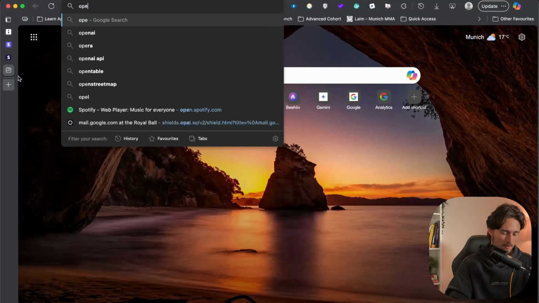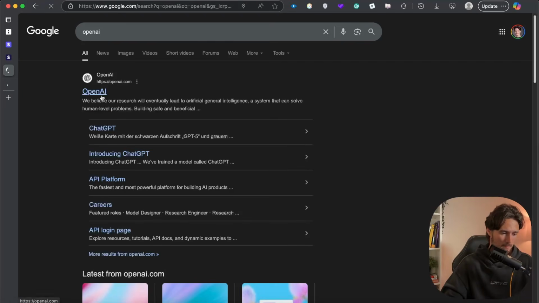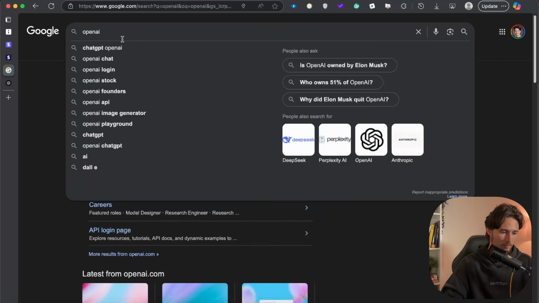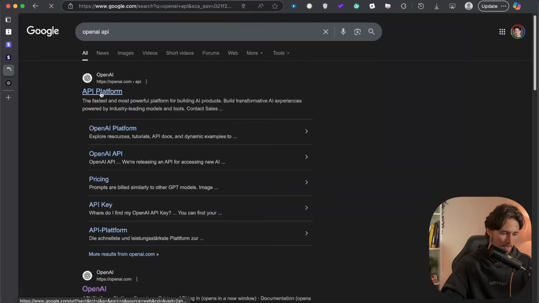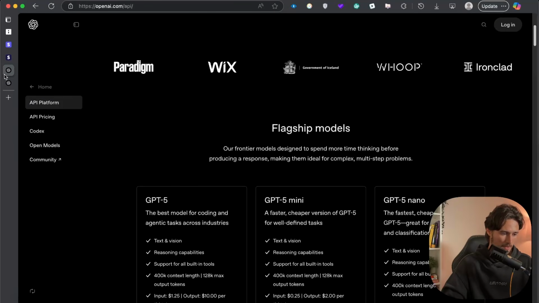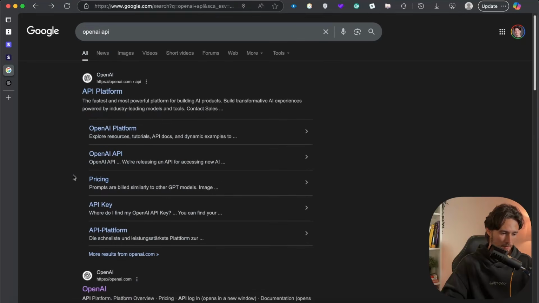OpenAI, right? The developers behind ChatGPT, very well known. You can see openai.com. This is their website. And if we go to the API platform, why doesn't it bring me to the API itself?